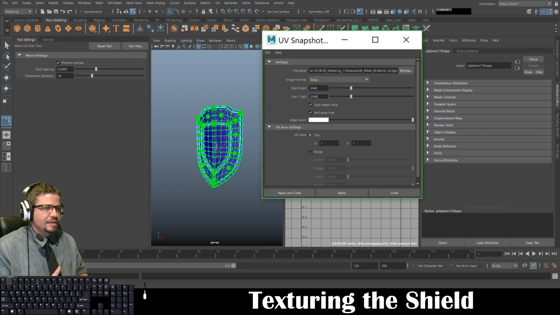A little way that these numbers work for texturing is they generally only work in multiples of 4, so like 8, 16, 32, 64, 128, 256 by 256. These are all pixel sizes. 512 by 512. 1024 by 1024 is really one of the most common texture sizes there is.